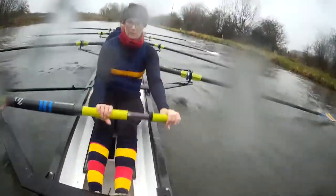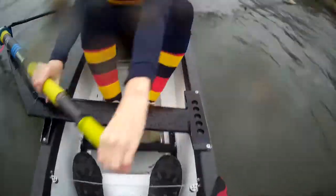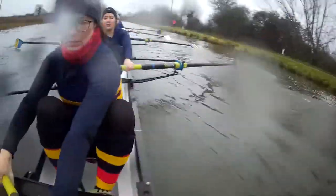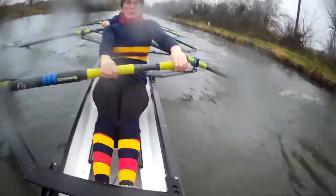Are you ready on this one? Go! Legs swing! Find that rhythm there! Legs back! You're at 30. Nice! Lock on, sweep through. Loosen the hands, relax those shoulders. Legs there! Let's take it around the course like this. Sweep through!